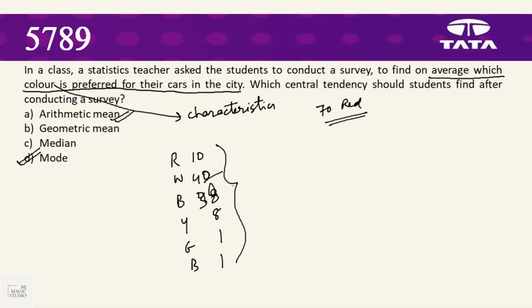Again, median is also not a nice average to find wherever we are doing preferences, because it will only give whosoever will be at the 50th position, between the 50th and 51st position if 100 people are surveyed. At this position, people may like red, may like brown. If the 50th person likes red and the 51st person likes brown, then how will we select which color is preferred? The best average in case of characteristics, in case of preference, is mode.